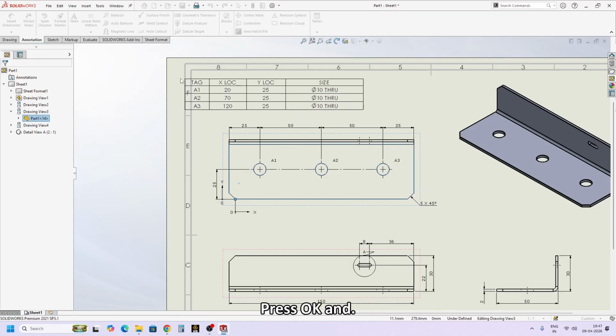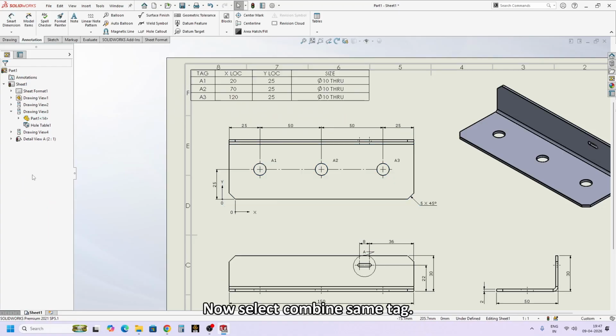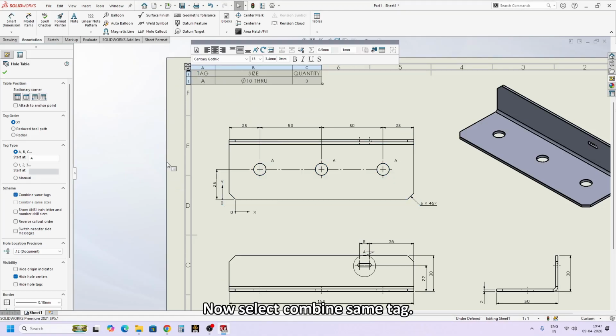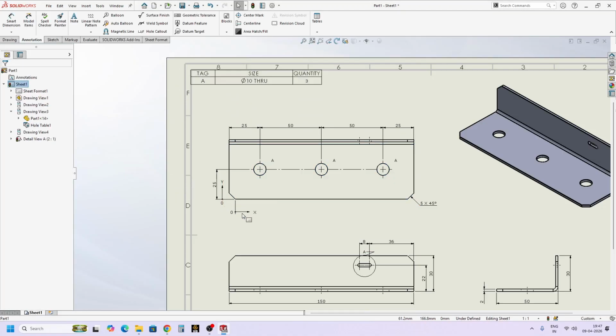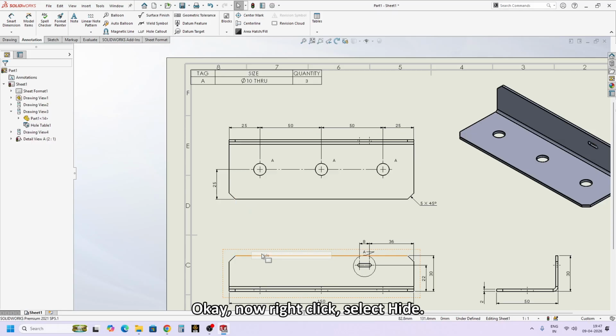Press OK and now select combine same tag. Okay, now right click, select hide.